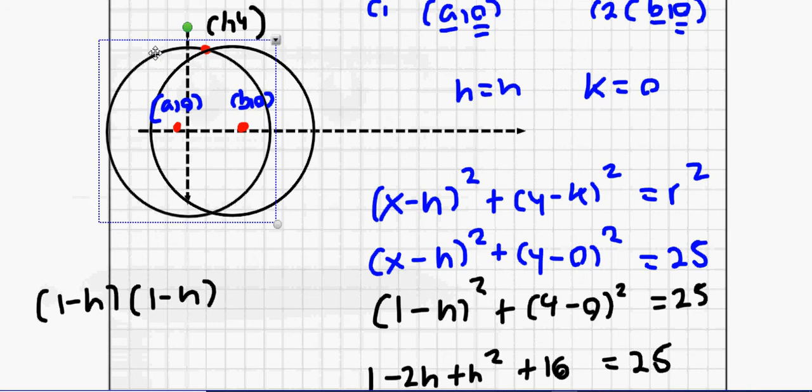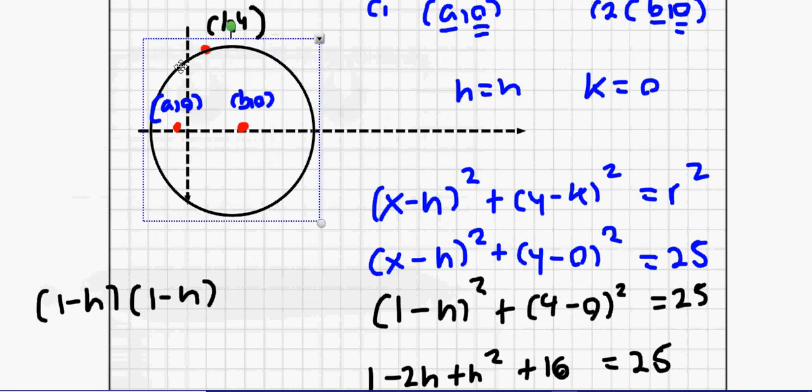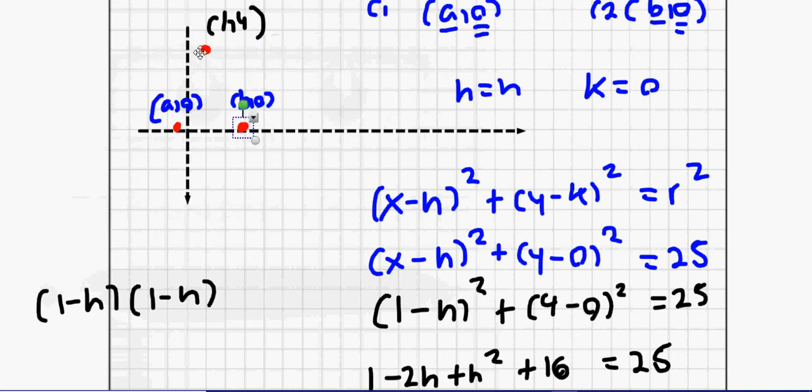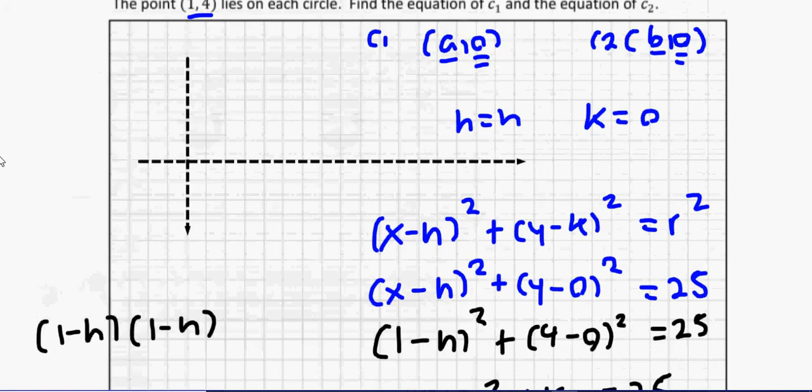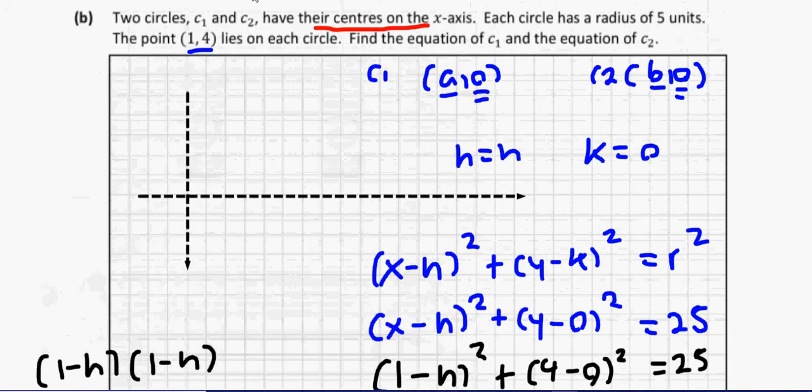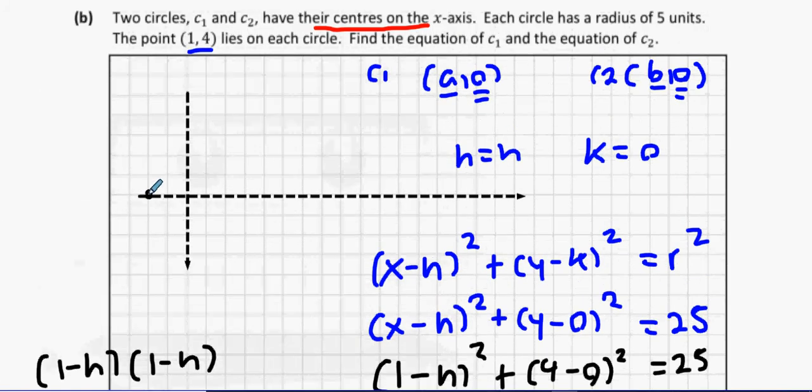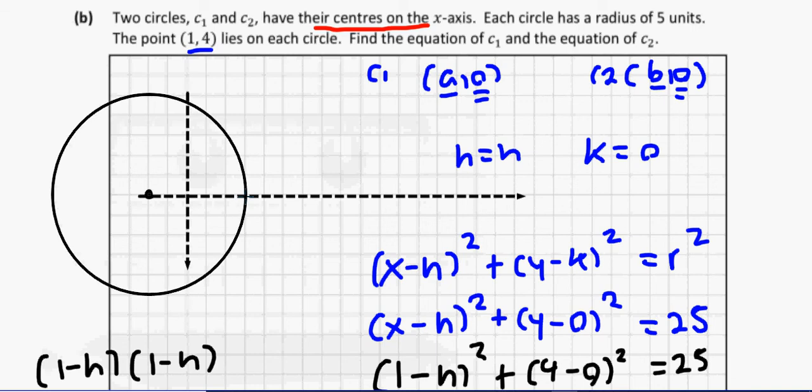Now, if you had a small bit of time in the exam, you could check this answer out slightly, and I'll show you how. Because you can draw pretty accurately, if I'm being honest. So let me show you what this diagram actually looks like. One of the centers is minus 2, 0. Minus 2, 0 is located here. And if I make that a radius of 5, which is quite simply just 5 across, 1, 2, 3, 4, 5, there it is there.